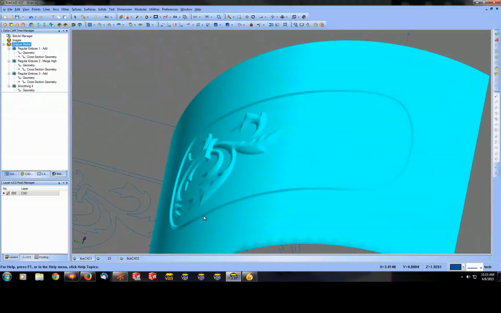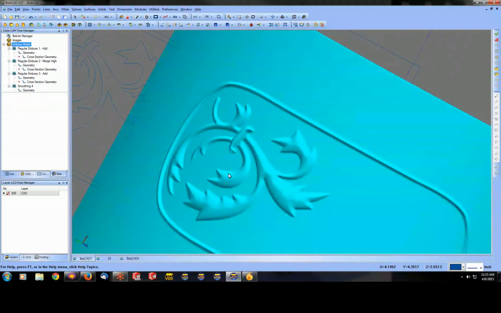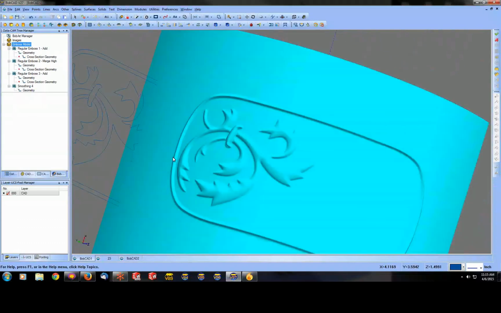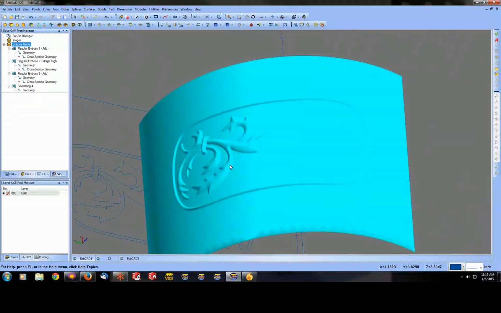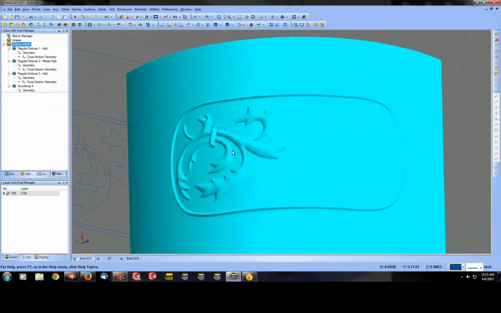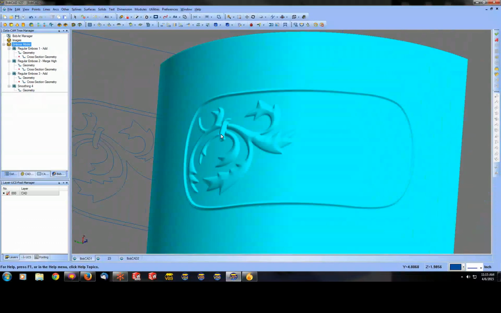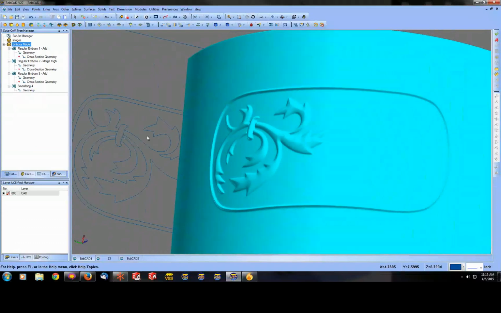Gives you a nice little embossment there, something you can run through a machine. And it's all three different levels that you wouldn't be able to really do with an unwrap. That's something you'd only really be able to do specifically with BobART: add a little bit more depth, a little something different on each one of those levels.